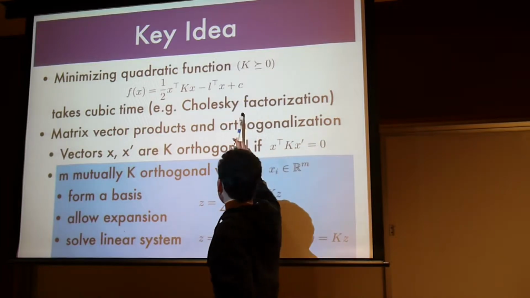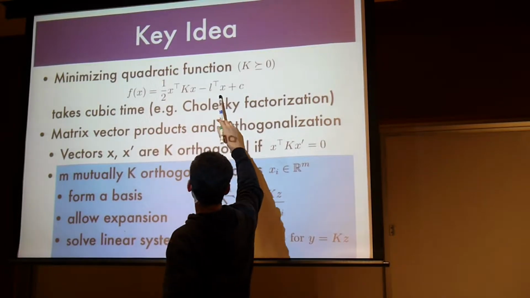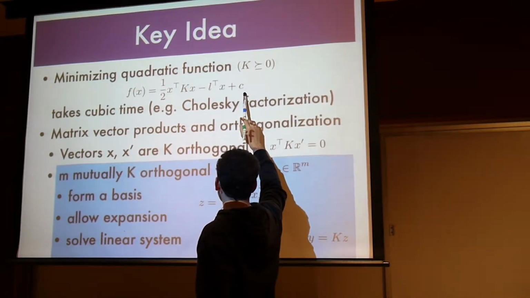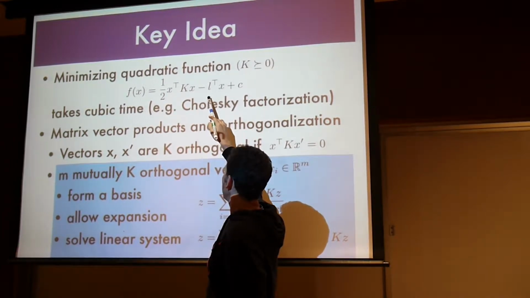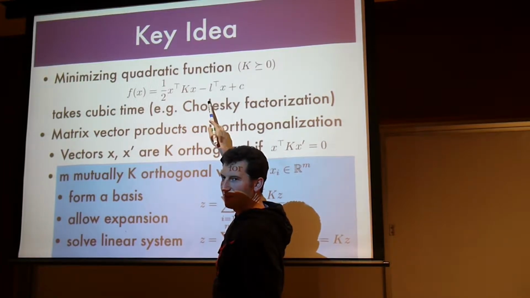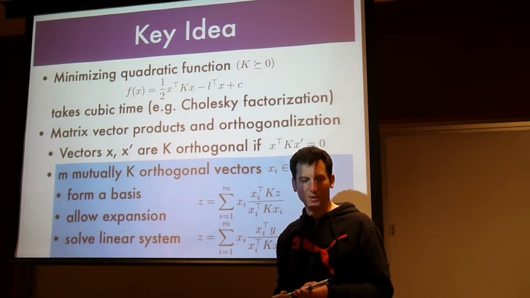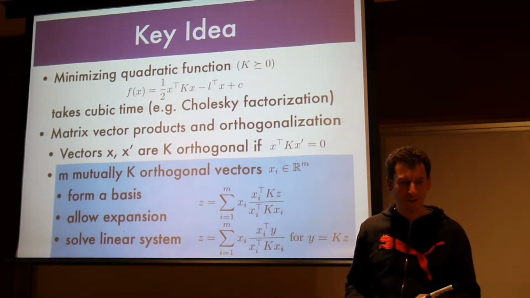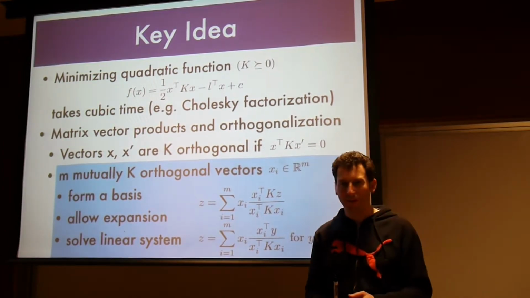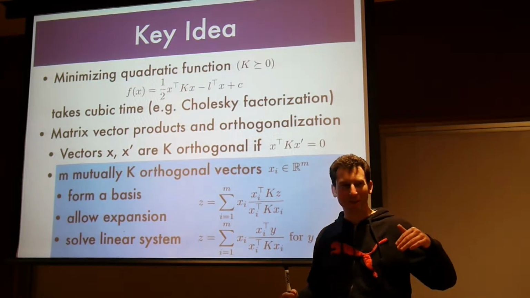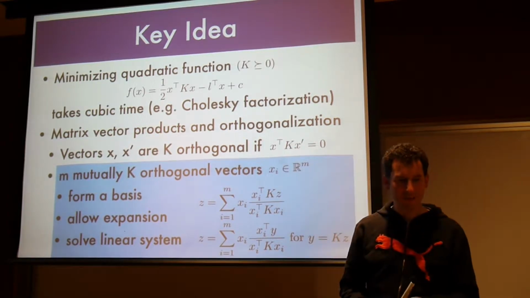So let's start out with the simplest case where we have just some quadratic function, x transpose Kx minus L transpose x, that we want to solve. Obviously, by just looking at that function, you'll see that x equals K inverse L will do the trick. You just take the derivative, you invert K, and let's assume that K is positive definite, so things are all right. Now, if K were just a diagonal matrix, possibly just the identity matrix, it's very easy to get your hands on x. I mean, you just set x equals L.